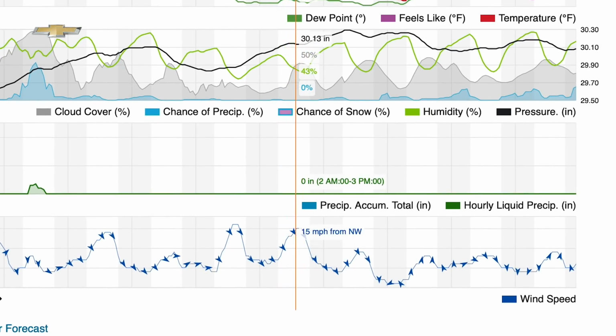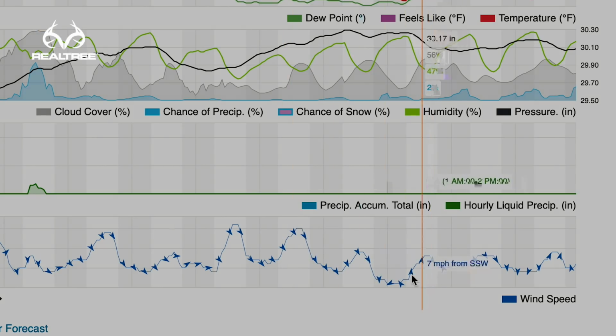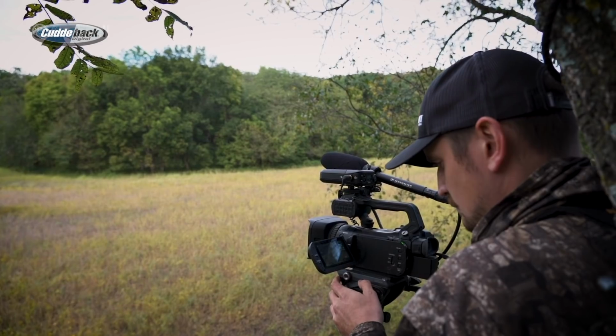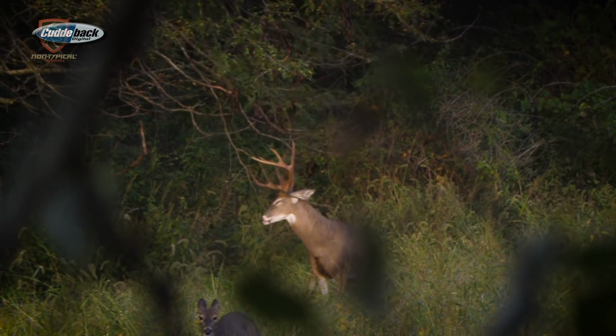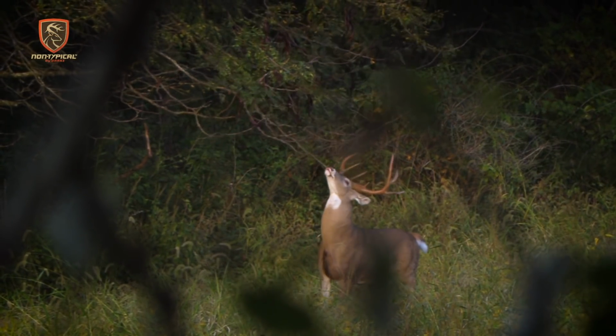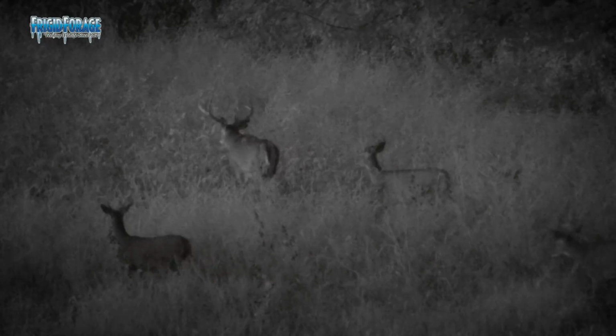So I don't know, I'm not really sure what we're gonna end up doing. Got a couple of days to decide, but all I know is I hope that he continues the pattern and that in the next few days I can come up with a good plan. My gut is telling me, you know, last year I made the mistake with that 10-pointer not to get aggressive, knowing that we had a good chance. This is kind of just a big risk versus reward, and I really don't know what I'm gonna do, but my gut feeling is telling me that we have to find a way to be on that food plot come opening day.